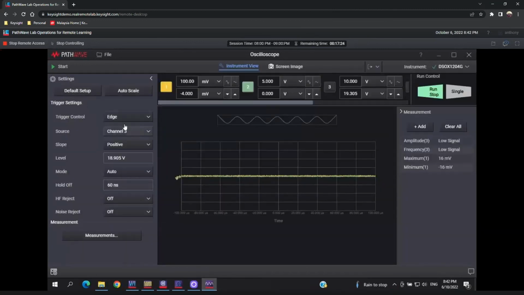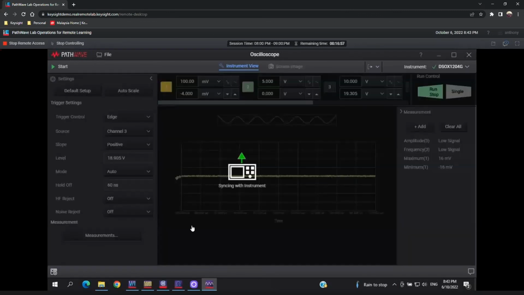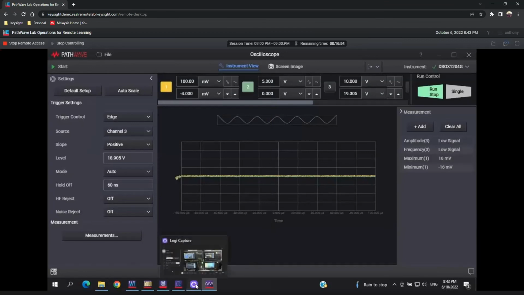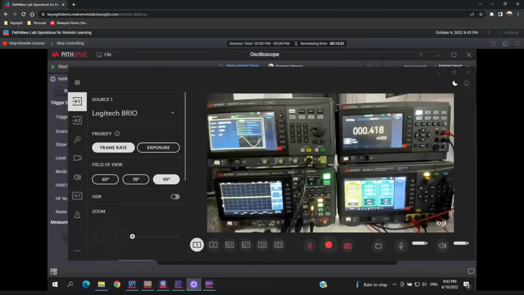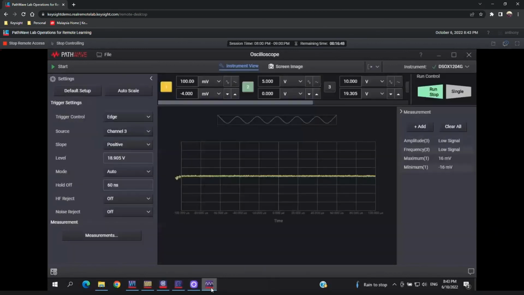And you can set the trigger source either with the PathWave or on the instrument, sourcing through channel 1 or channel 2, or external, or you can use the line. So basically it has the same features as whatever the oscilloscope can perform. You can select auto scale, and this is the fit, because this is the best scale we can get, so you won't see any difference. Okay, so basically this is all the features I'm going to show for today.